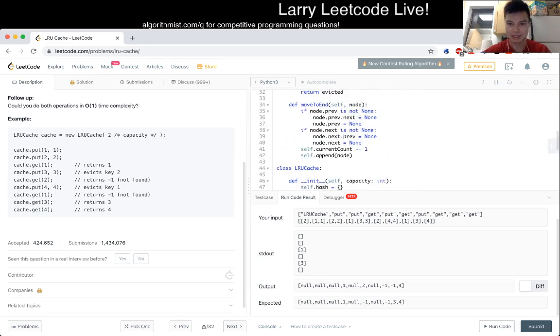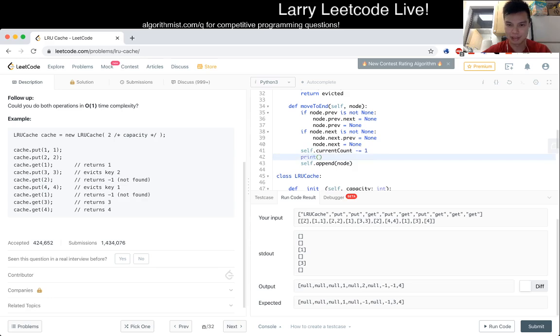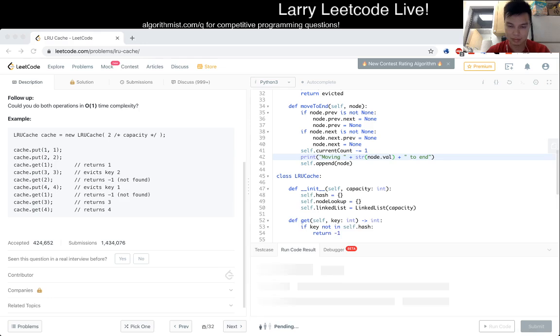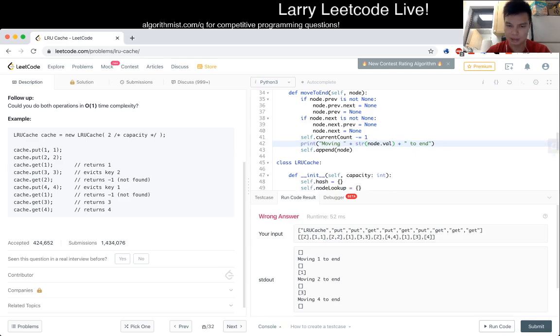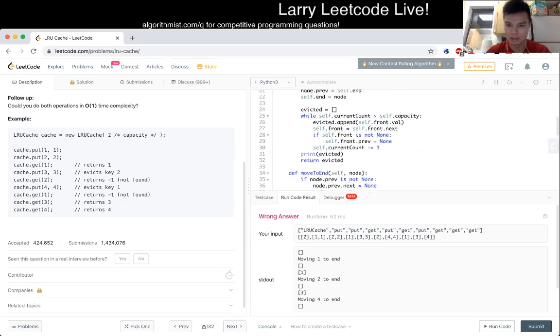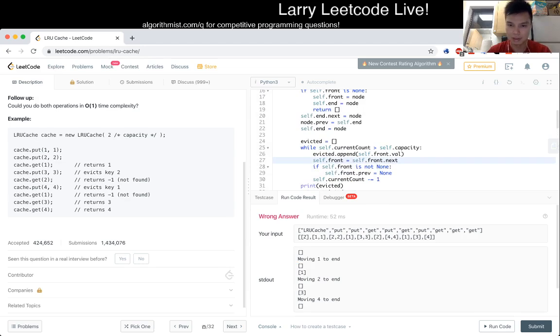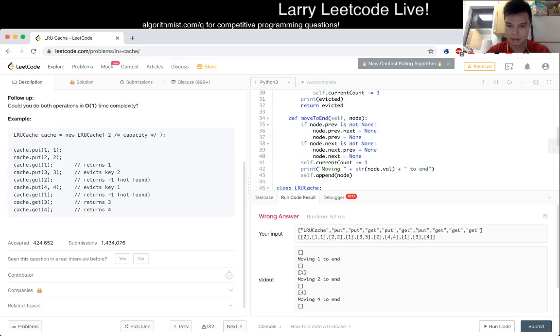I just put this moving to end. Moving 1 to the end, I guess that's actually what I expect. So why is it removing 1 from the front?